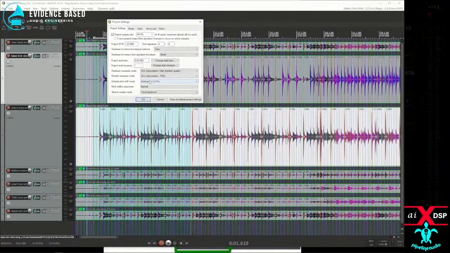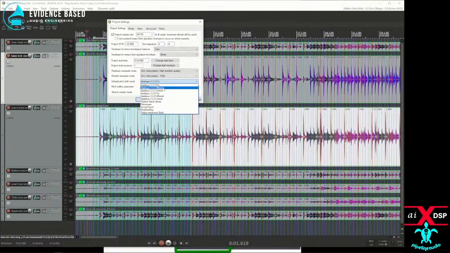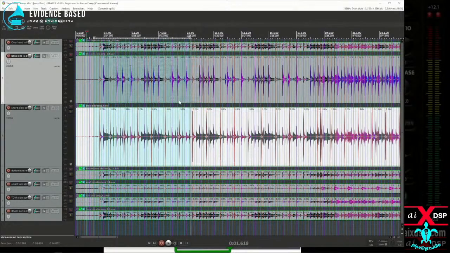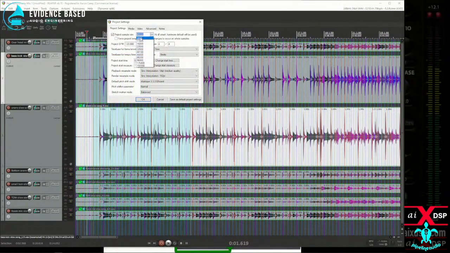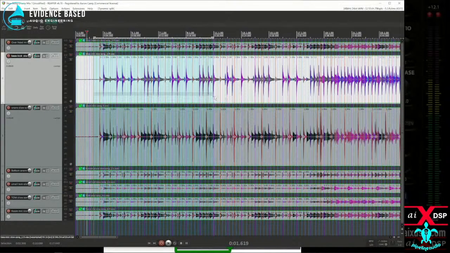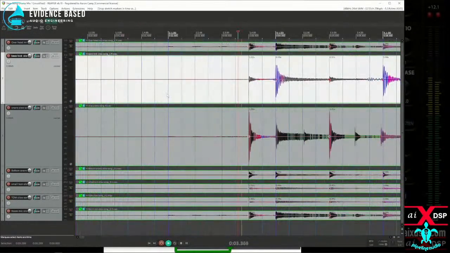Ooh, okay, well, here's the problem. It's on Elastique Pro. I want this on Elastique Efficient. For some reason, Efficient seems to work way better for this stuff than Pro. So let me change this as default project settings real quick. But I'm going to change that back to 44K. So now I've got this on Elastique 3.3 Efficient, balance stretch marker mode. We should be okay. Let's see what happens when I snap it this time. So listen for that phasing again.